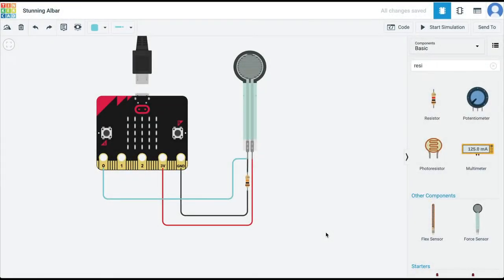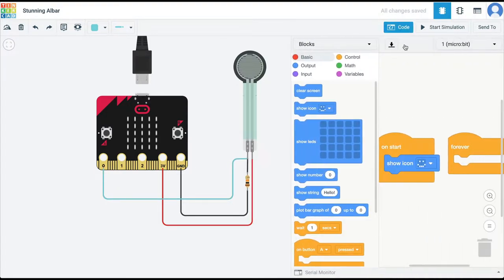To understand how a force sensor works, let's use Tinkercad. This voltage divider circuit is what we have created on our breadboard. So now we have a voltage divider and we can read the value of the analog signal on pin 0 of the microbit. So let's write a small program.